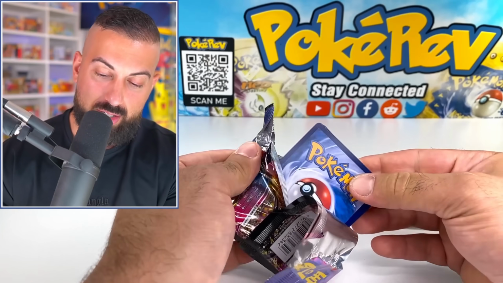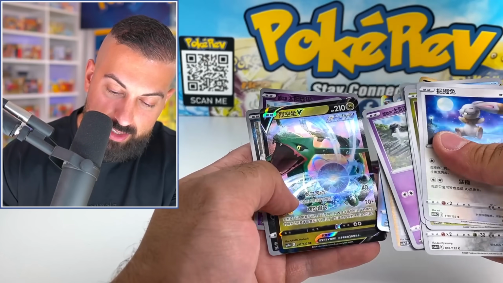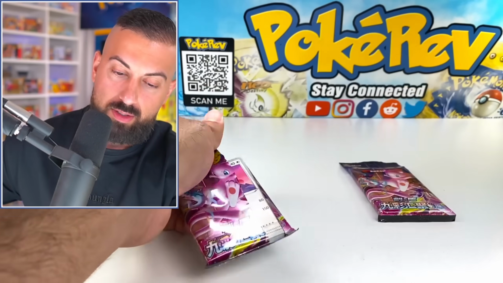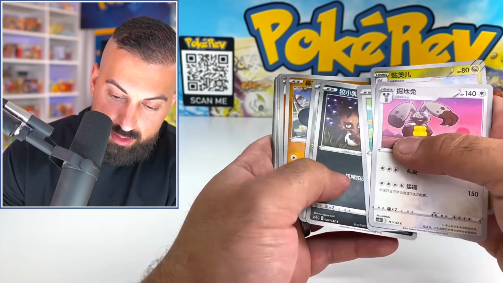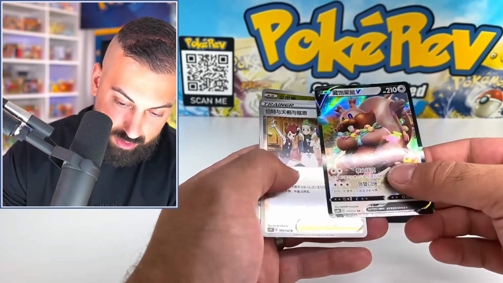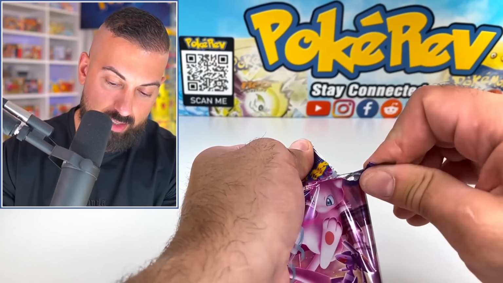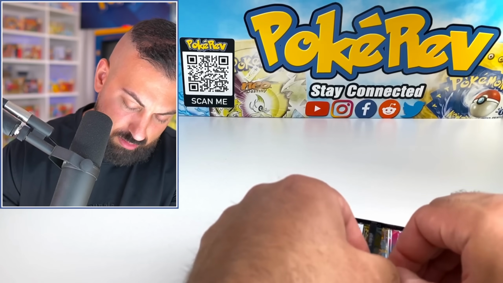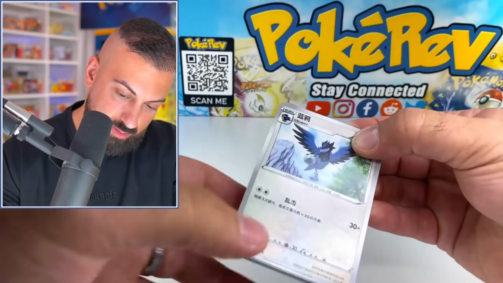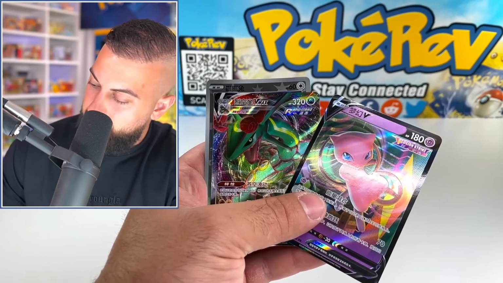All right. Let's keep going here. So we got these three big packs. Rayquaza V. Watch, we get an alt art from one of these. That would be crazy. I don't know, though. We'll have to see. Ooh, the Greedent. Couple reverses. Okay. One more pack here. One more pack. Oh, come on. Let's see. Holos. V card and a VMAX Rayquaza.